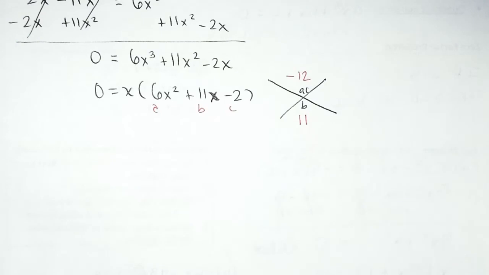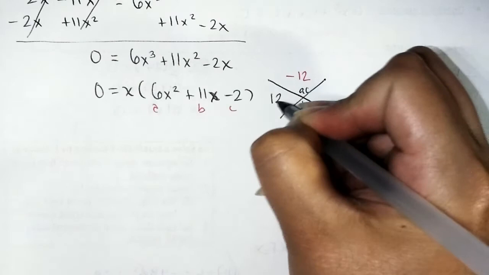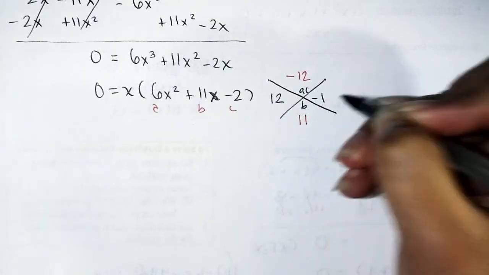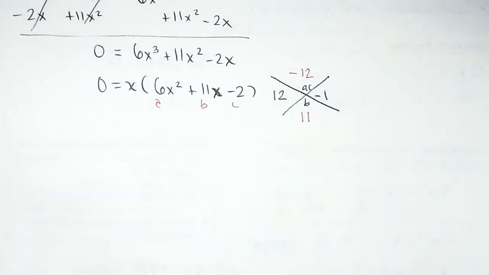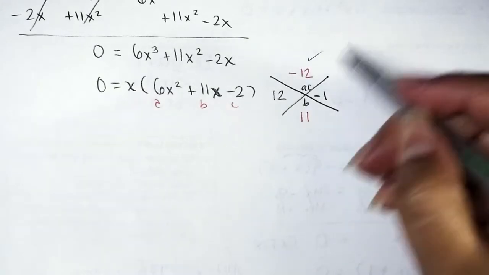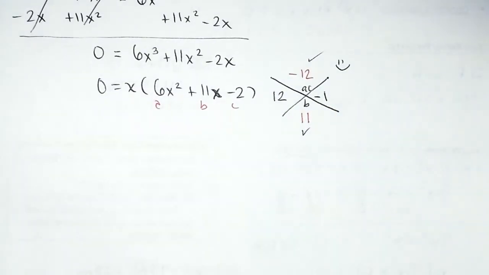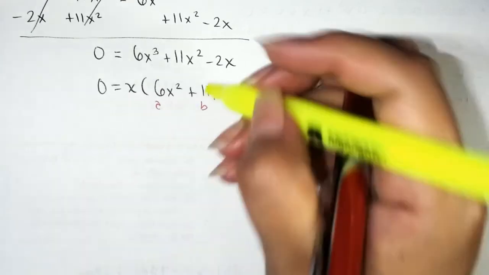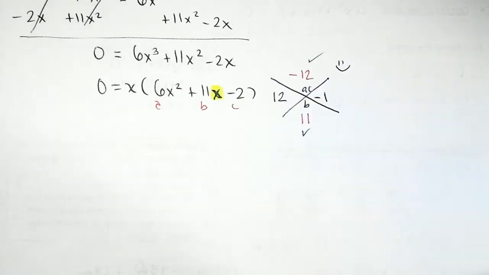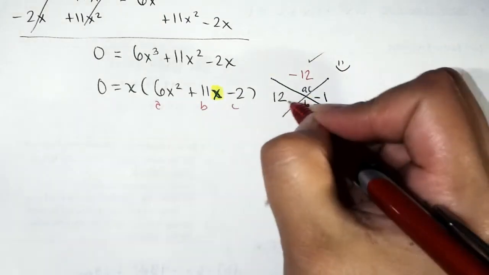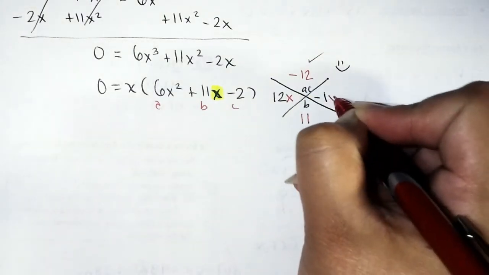So we think about it, do a factor table if needed. And looks like the sides are going to be 12 and negative 1. So let me check it because sometimes my arithmetic is wrong. Product is negative, sum is 11. Okay, we checked it, so we have the green light to proceed. And let's go ahead and split that middle term. The variable part of the middle term reads x. So when we split the middle term, we will replace it with 12x and negative 1x.